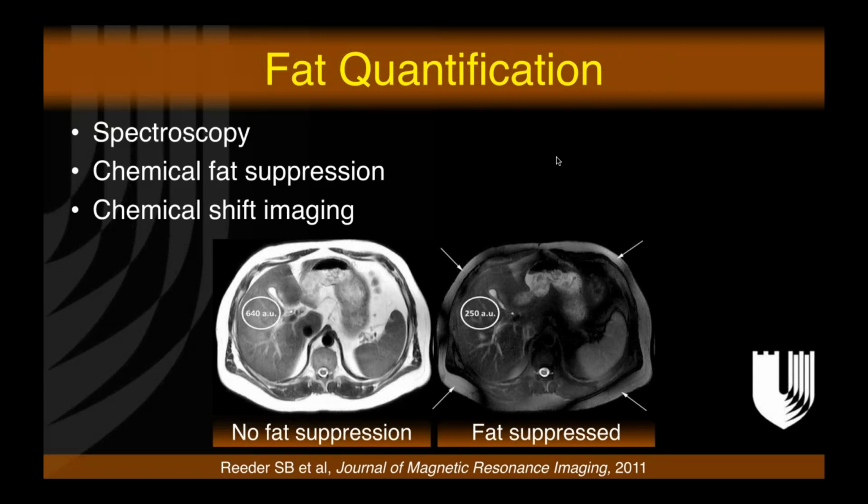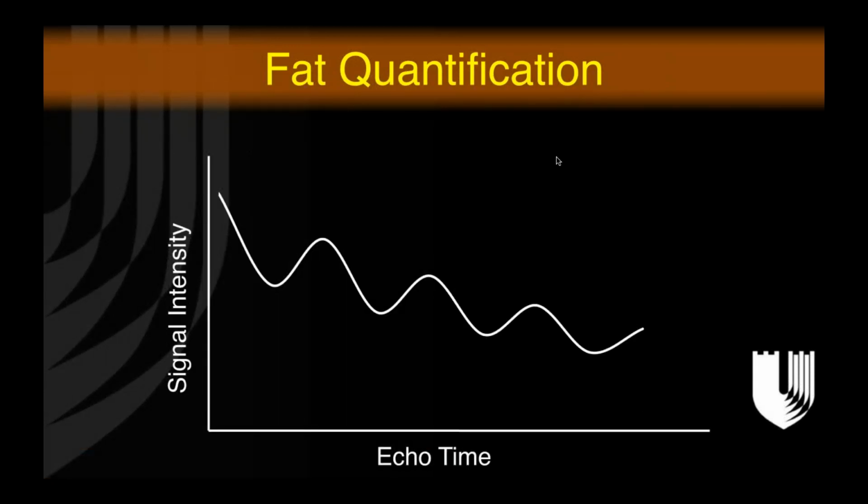So historically, spectroscopy was the gold standard way of doing this. Spectroscopy is a technique that requires a pretty high skill level among your technologists, and it's a little bit difficult to do quality control on. So a bunch of alternative techniques have been proposed. And there are issues with many of these techniques, and what the field has gone toward is a chemical shift encoded manner of doing fat quantification.